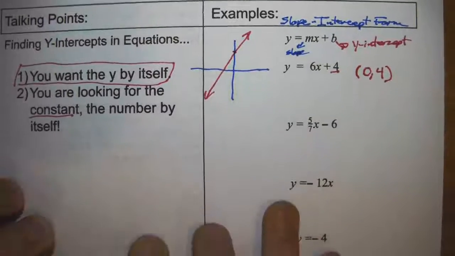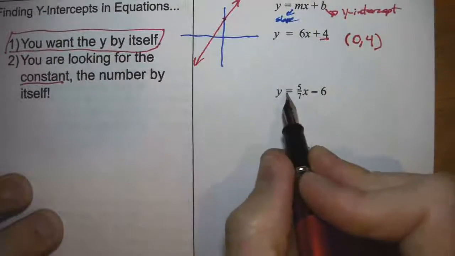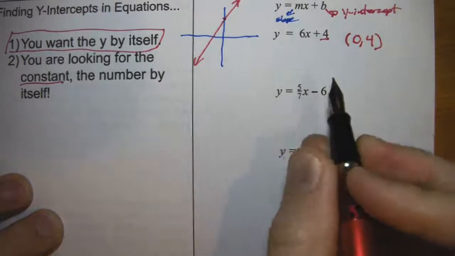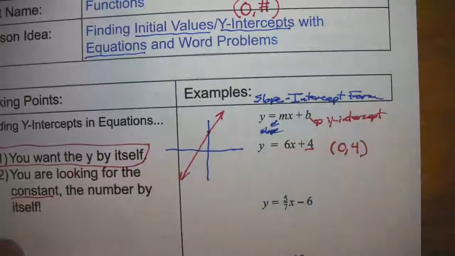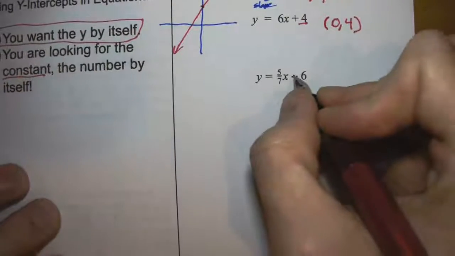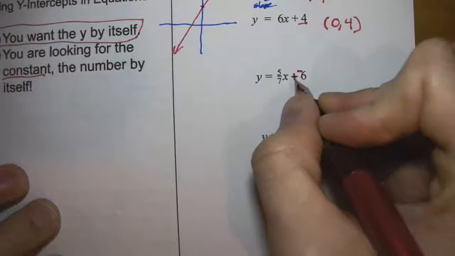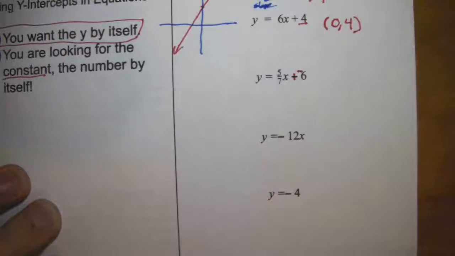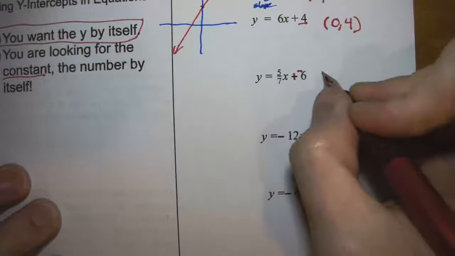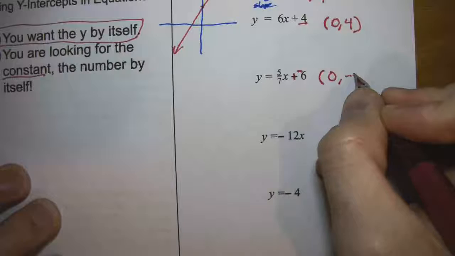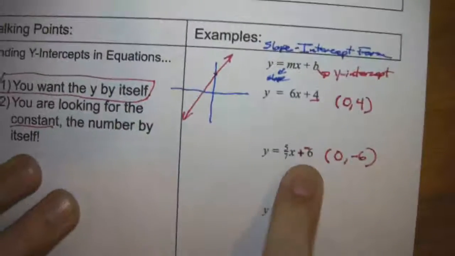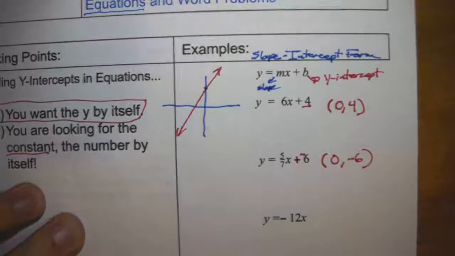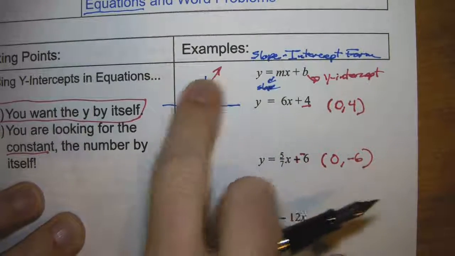All right, let's look at another example. Take a look. We've got y equals m, so 5 over 7 is our slope, so 5 over 7 x. And notice it's usually written out as plus b. Well, okay, let's change that. We'll change it to add the opposite. So remember, add a line, change the sign. So in this case, we're adding a negative 6. So this time my y-intercept would be at 0, negative 6. So if I were to graph this particular line, it's going to cross the y-axis somewhere down here in the negative area. Notice the last one was positive, so it crossed up top.